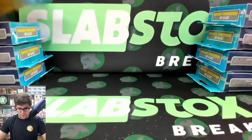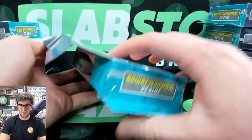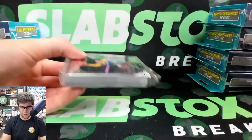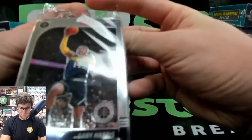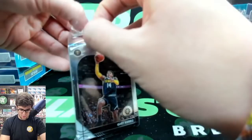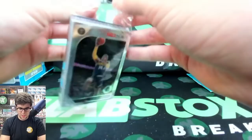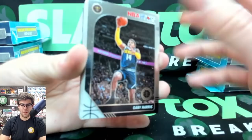On Friday we are opening 1998 Topps Chrome Basketball — that's right, the set with Dirk Nowitzki Refractor rookies. His PSA 10 I think sold around $20,000 or more. It's going to be an absolute blast — it's actually the same year I was born so it's a very personal rip. We're also looking for Vince Carter, Paul Pierce, Kobe, and Jordan cards. Just a tough seal here on this next hanger pack but we got Giannis on the back — I always love getting some Giannis cards.